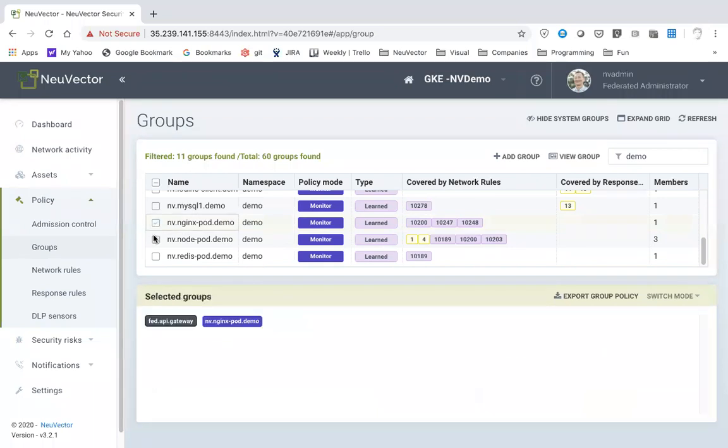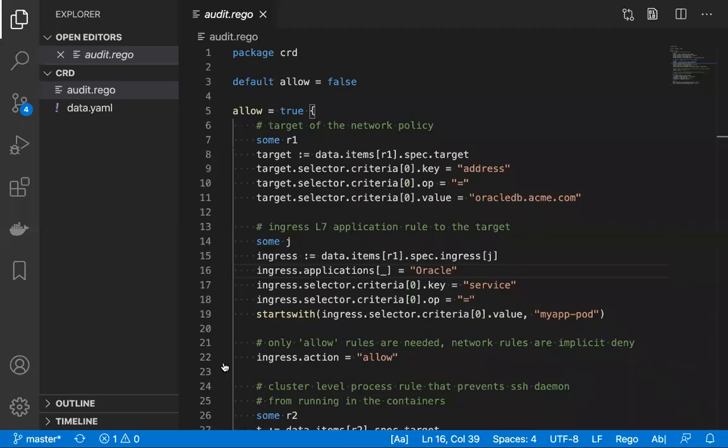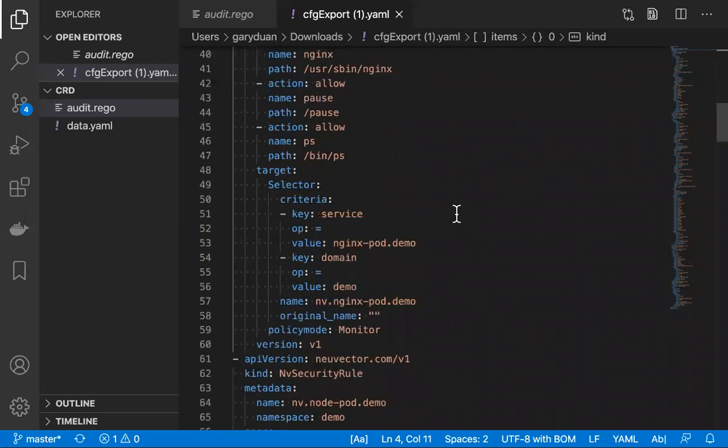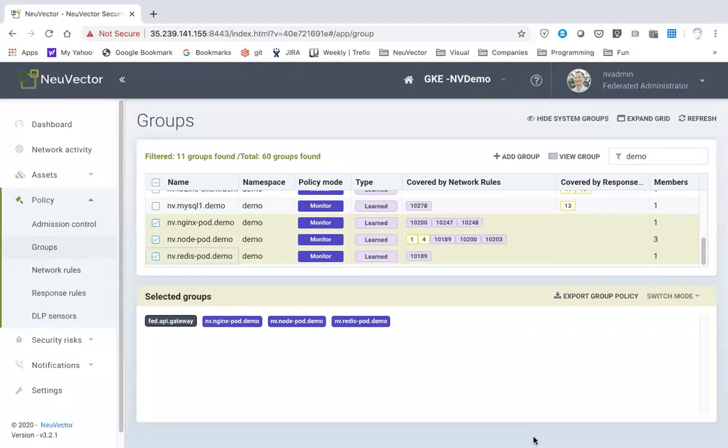Here, for example, I did all my unit tests, and I know all the application logic has been exercised. So I want to export the security profile into a CRD for these three applications. This is our demo app. You can do the export here, and it will be exported as a CRD. You can see this is very much the same as what I showed earlier. It's a CRD file, and you can migrate this together with your application deployment file into production. Here we are using a multi-cluster management setup. This is one cluster running in GKE, and for example, we switch to another AKS cluster.